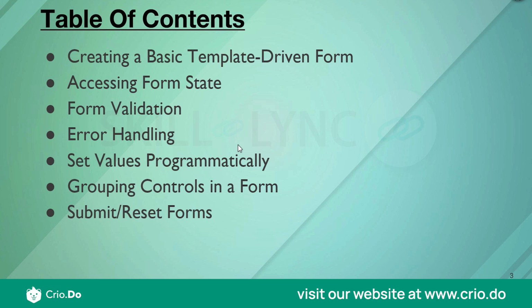So in the current week, the following are the key topics which we are going to cover. The first is creating a basic template driven form. We will also look into the concepts of what are the things that go behind a template driven form. Then we will see how we can access the form state. Then we will see how we can validate forms, how we can use the built-in form validators and also write our own custom validations. We will then look into how to handle the errors in the forms. We will see how we can set the values programmatically in the forms. We will then see how we can group the controls in a form, and finally we will see how we can submit or reset any form.